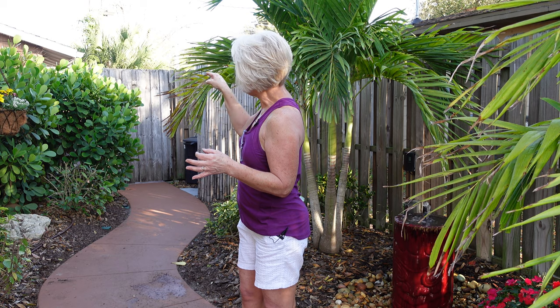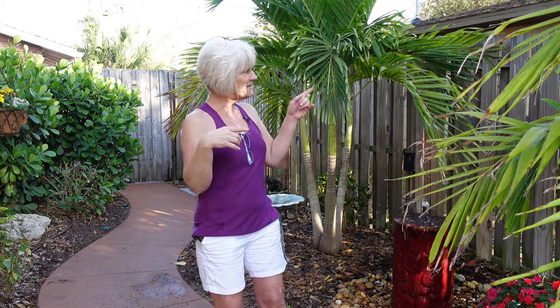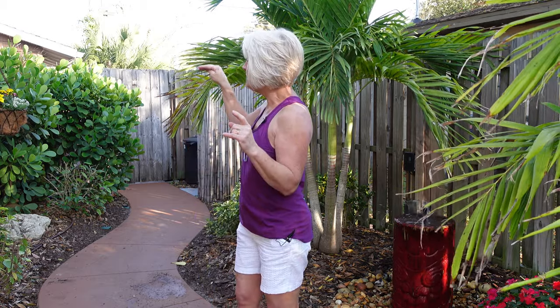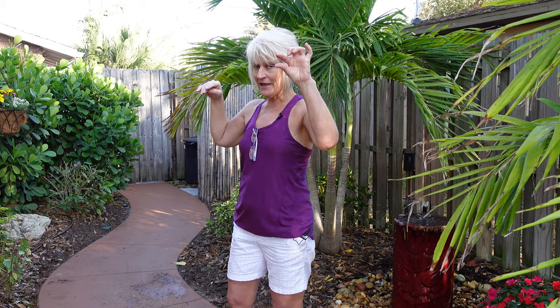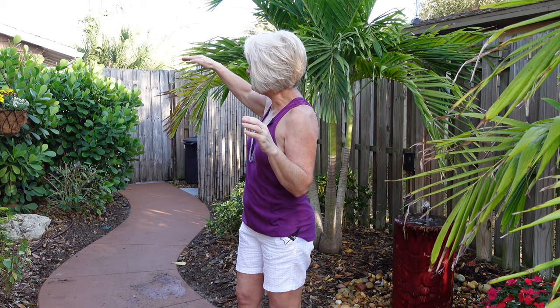I really wanted it to be right about fence length in the back there, and I think these fences are 6 foot tall, if I'm not mistaken. I want them to come right to maybe just a hair, like an inch, below that fence line back there. So there's not a whole lot that I have to take off.